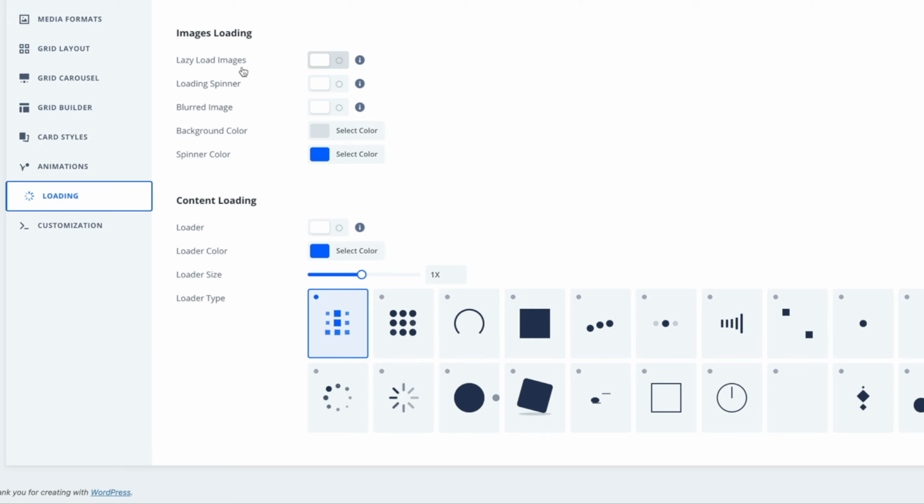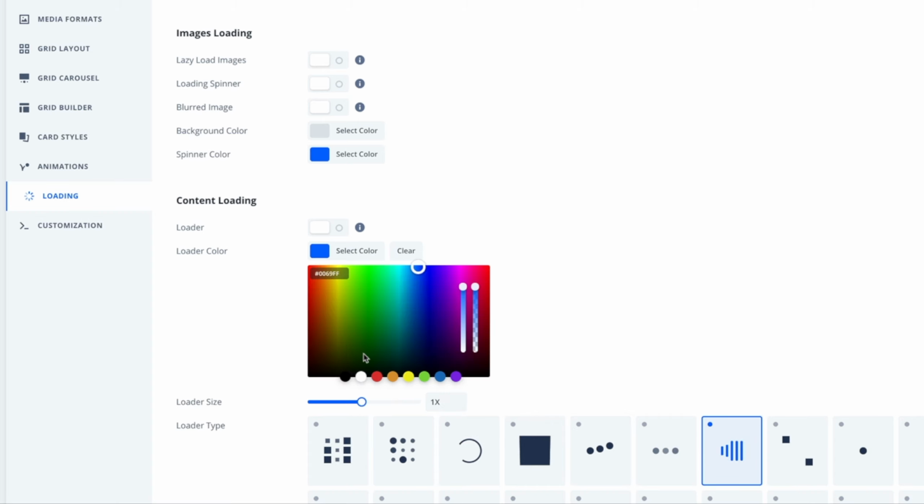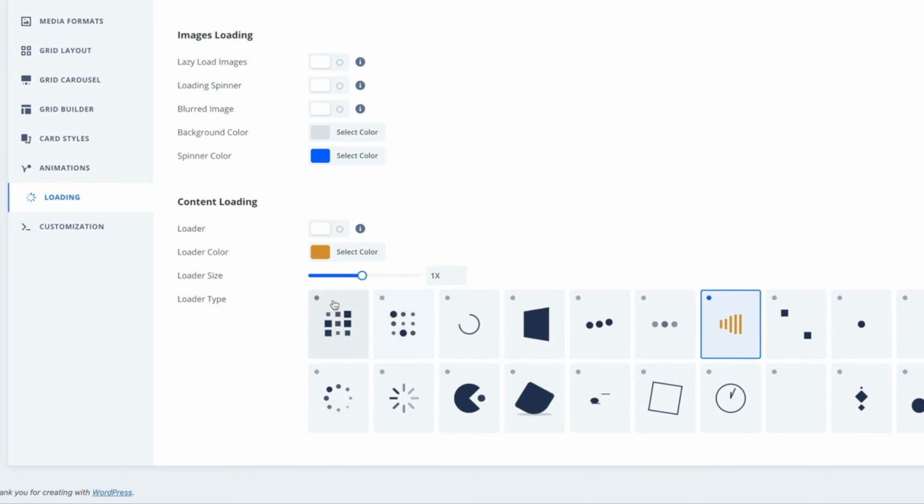Your loading spinner, which is basically your content loader kind of thing like this. And you can set these values up, the colors and everything. If you want to have a content loading animation, you can do that inside here and choose whichever option you prefer. And you can see there's quite a few available. So I'm going to select this option and change the color on there, and we'll change that to orange, for example. And you can see that shows us in real time how it's going to work.